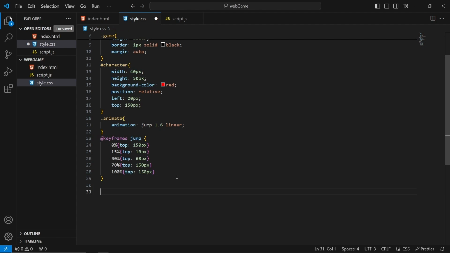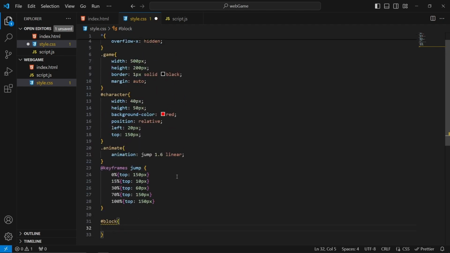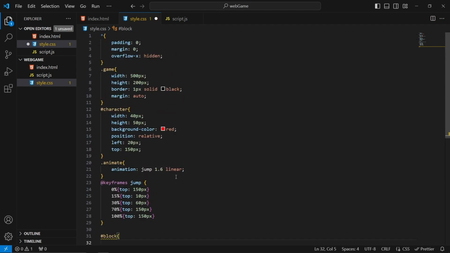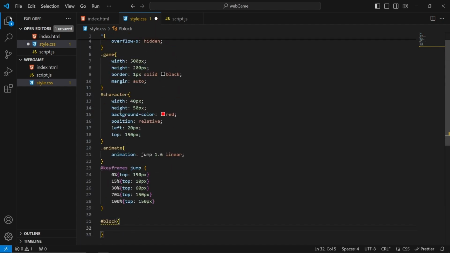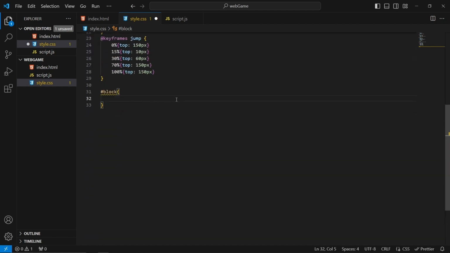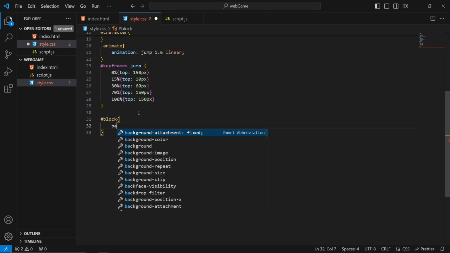All right, now we're also going to go ahead and we're going to do the class for block now. So block, open that up, zoom in a little bit. All right, I guess I can't. I'm going to scroll down. Oh, not going to let me zoom in. Okay. All right, well, from block, we're going to go ahead and we're going to give it a background color.